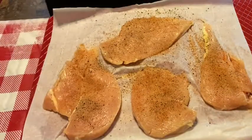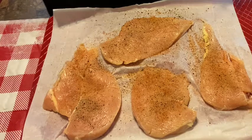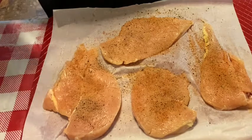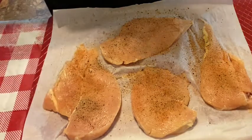And guys, what we're going to do now, we're going to get our station ready with our breadcrumbs, our eggs, and our flour so we can get ready to prep our chicken to be fried, and we'll be right back.